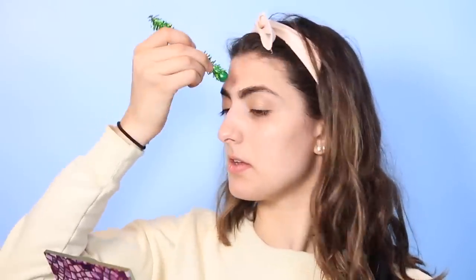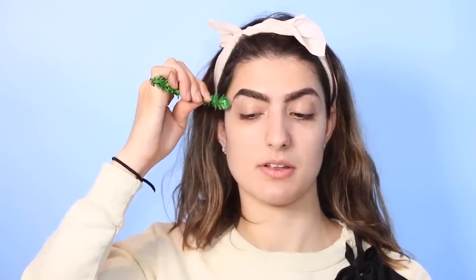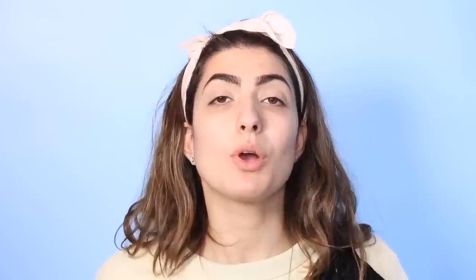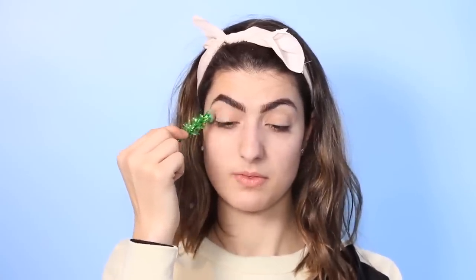I'm going to take some setting spray and just put it on this. The trick is to just roll it — it's like using a rolling pin on your face. And roll. Now I'm going to go to the middle of my eyebrows because I like squaring them off. Did I make my eyebrows too far apart? Yes. They've been too close lately, they need some time apart anyway. We're going to apply some eyeshadow — just roll it in there a little bit. While it hurts me, it also blends.